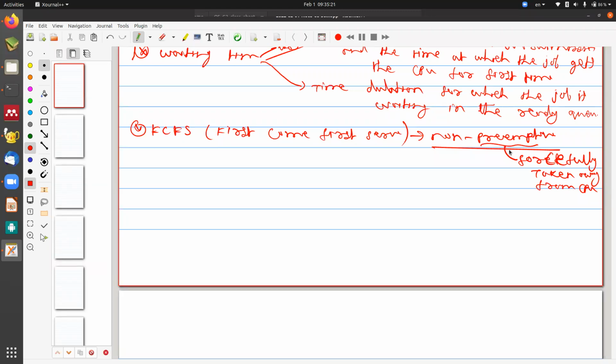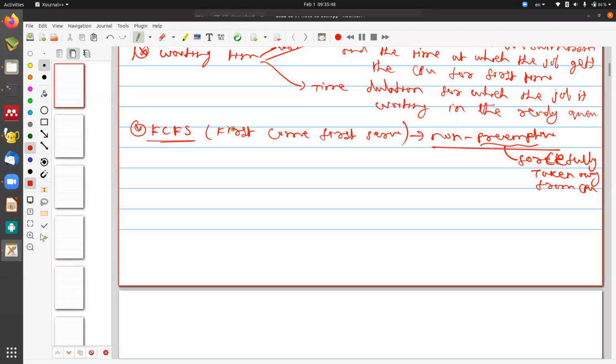Understood? Preemptive means forcibly you can bring him out. But non-preemptive means you cannot forcibly bring him out. It is his choice. If one has entered the toilet, it is his choice when he has to come out. You can also knock on the door, but he has to open the door and come out. Yes or no? So this is this kind of algorithm.